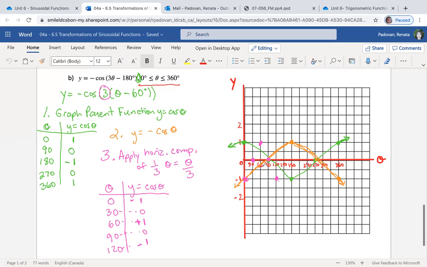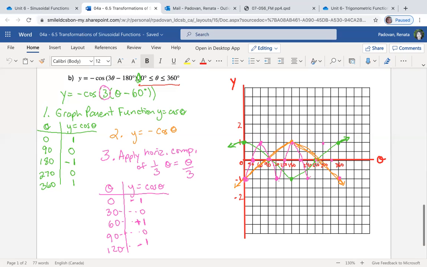So same thing here. If I started here, my next one is at 0, then at 150, I would be at 0. And then at 60, I'm at 1. At 180, I would be at 1. And then same thing, back down to 0, back down to -1, back up at 0, back up at 1, back at 0, back down at -1. And then back up. So again, if you were only drawing the orange curve compressing horizontally, it would just be one of these pink ones.